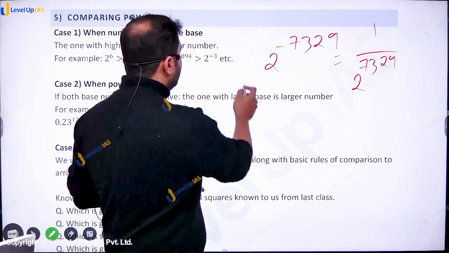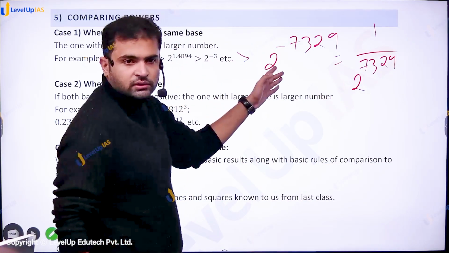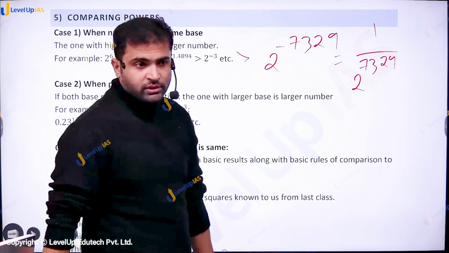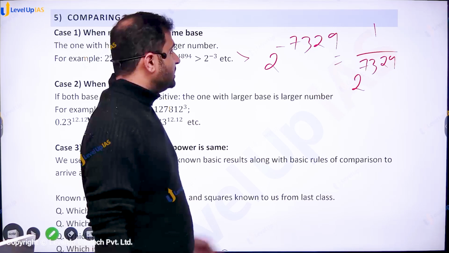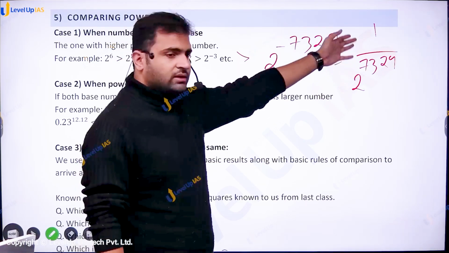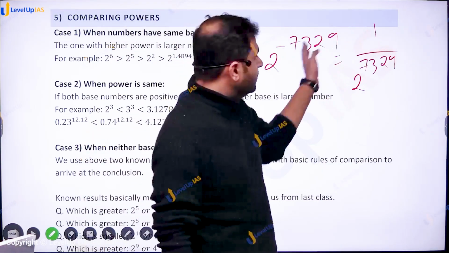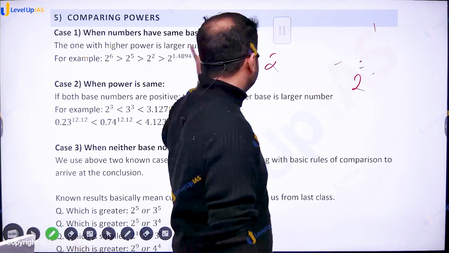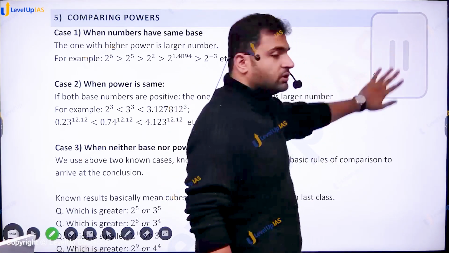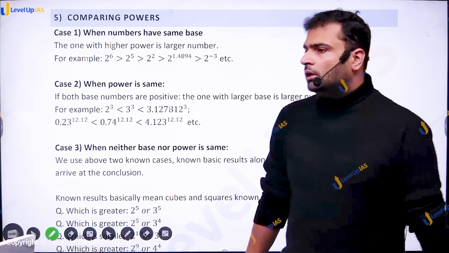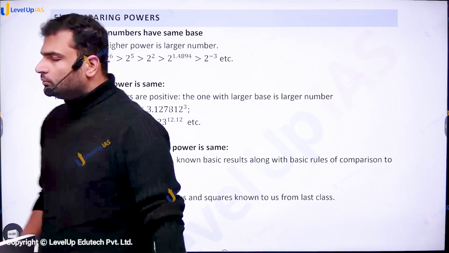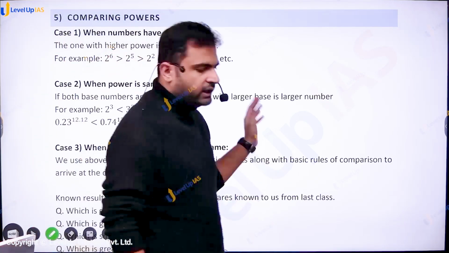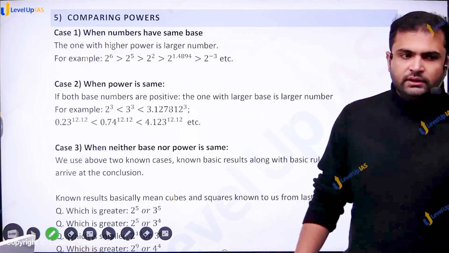So that will always be smaller than all these numbers, right? And of course all these are positive numbers. None of them are negative numbers. Even if you take a negative power, it is just division, 1 upon a positive power. So all these are positive numbers. Overall you get a positive number, but a very, very small positive number if we take large negative powers. So that's case number 1. When we have the same base, then the higher the power, the higher the number.